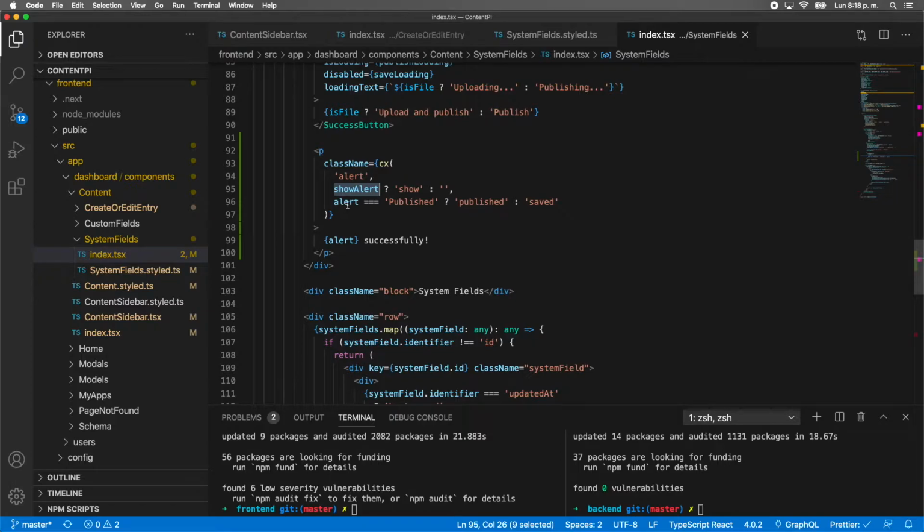And if the alert is published, then we add the class publish, otherwise saved. And the message is the alert, published or saved, and then we just concatenate successfully: saved successfully or published successfully.